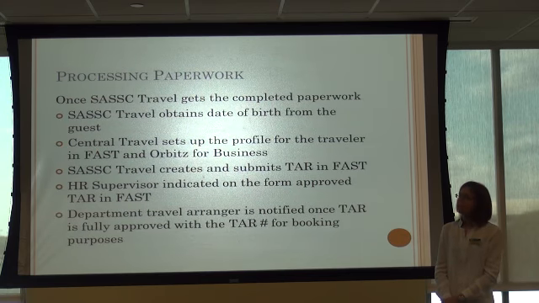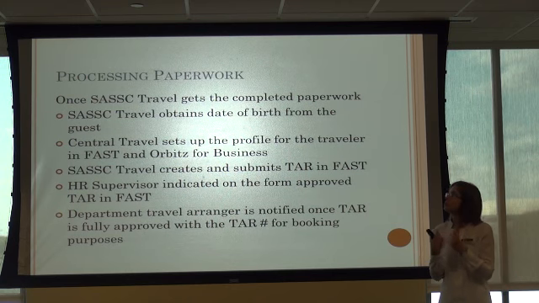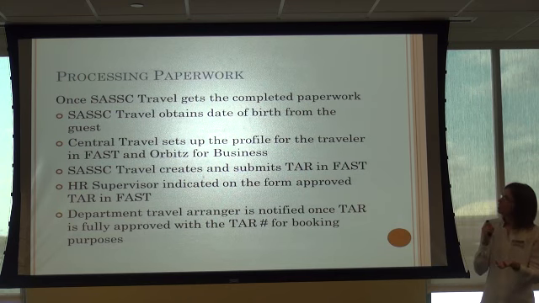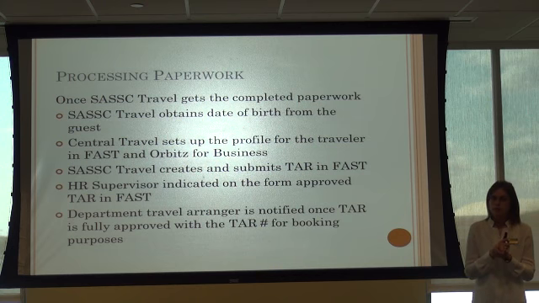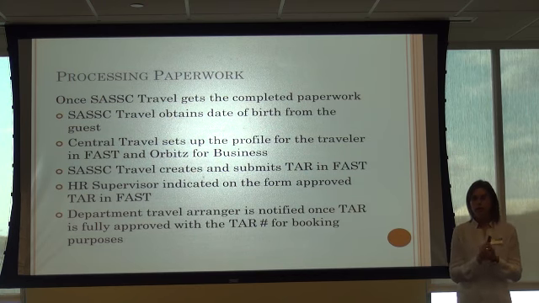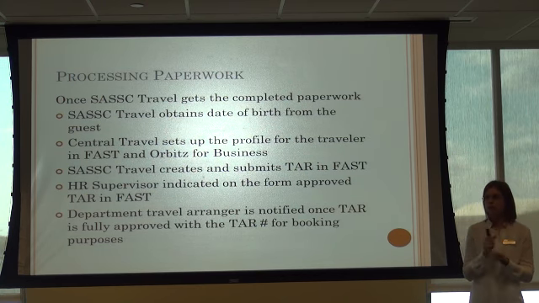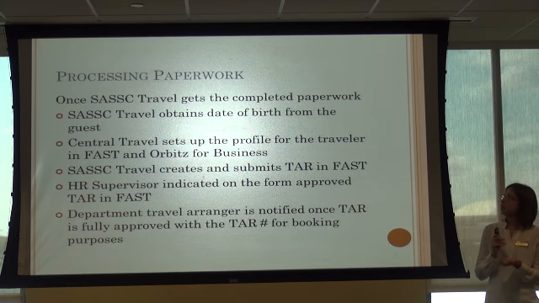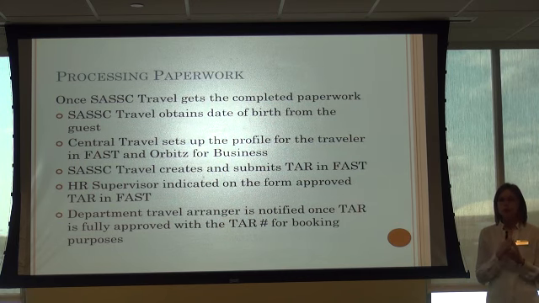All right, so when the travel paperwork has been filled out, it gets submitted to the SASSC travel office. Then we obtain the date of birth for the guest, as I talked about, because we do have to have that piece of information for identification purposes. Then we send all this information to the central travel office, and they set up the profile for this person who's traveling. When they come back and say that the profile has been created, we make the assignments.